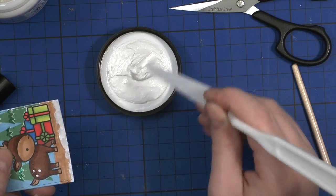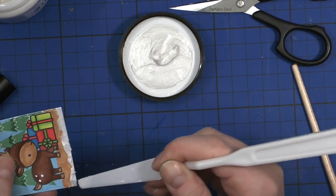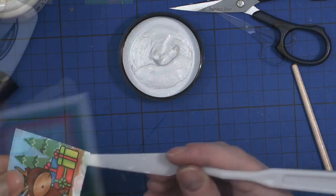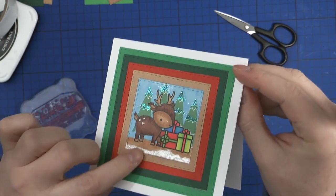I don't know if you can see it here. It's the darker area. You can kind of see it when you catch the light that it's sparkly. I thought that's what was going to make my snow, but obviously the glitter was mixed with clear embossing powder, so it dried out clear and I had to use embossing paste instead.